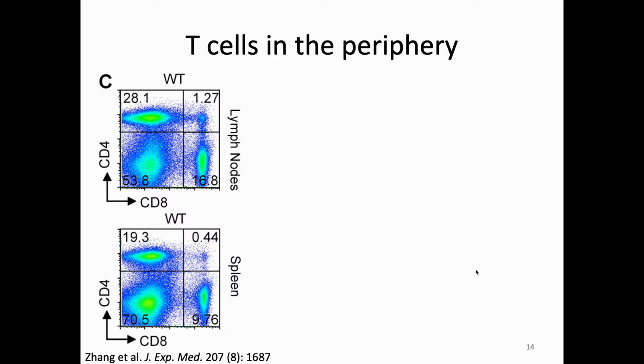And when I do that, I will get this plot from my spleen. I would get the same thing from my lymph node. So what you can notice is the difference is that one of the populations is missing. Now we have our CD8 positive T cells, and we have our CD4 positive T cells, but we are missing the not T cells. Because we did this step earlier to find the T cells and only analyze T cells. So we gated on CD3, so we could only see the T cells, and so we get rid of those cells.